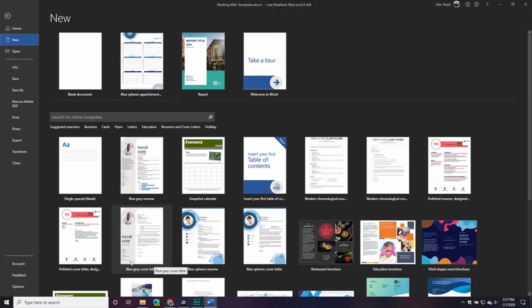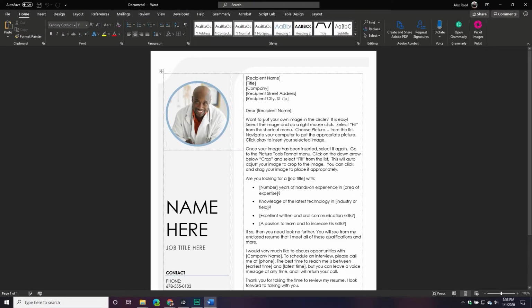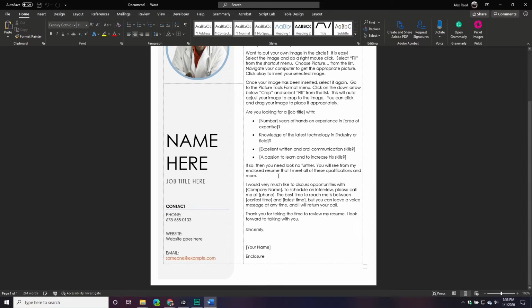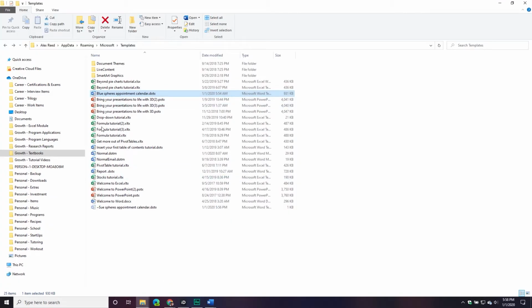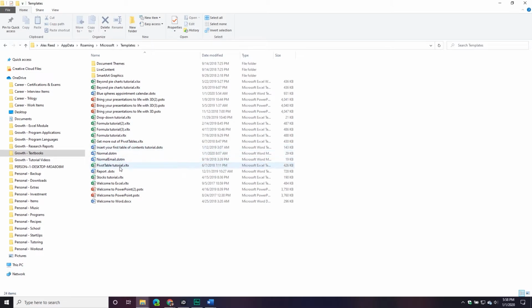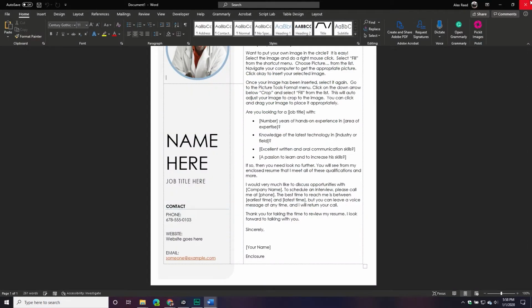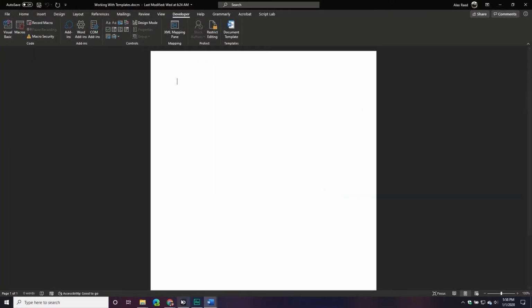So what we'll do here is I'll just open up a random one. You can actually see right here, download size. So it's telling you it has to download it. It's not physically on your system yet. But when you click create, it will download a copy of it for you. And so now we have this nice little template, it looks great. And if I go into my templates folder, I should see, where is it? Sometimes it's not there. I'll do this. I'm going to close it. We don't need to save it right now.